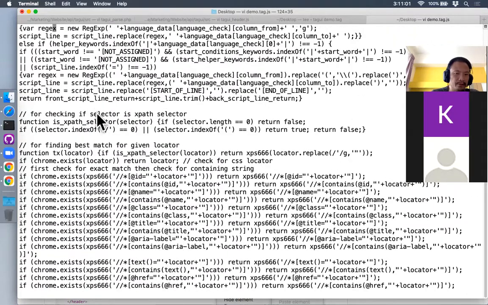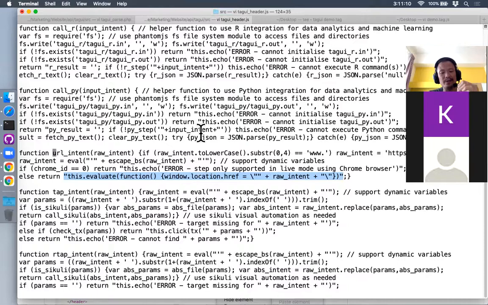So anyway, I spent a lot of time to convert all the logic in TagUI parse over to TagUI header, because I think that was somewhere in 2017. Because to me, having a live mode is so critically important that it's worth the time.